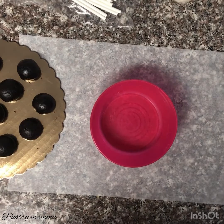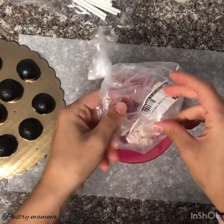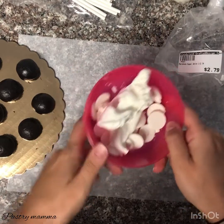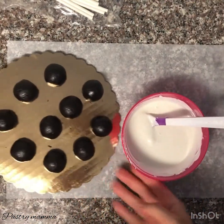So now that my cake balls have chilled for like 15-30 minutes, you're going to take your white chocolate and melt it. You're going to do 30-second intervals for the first 2 times and then 10 seconds after that, and make sure it's all nice and smooth.